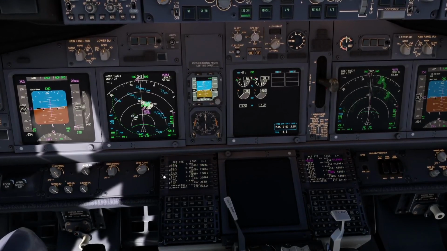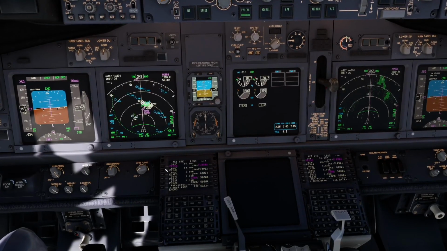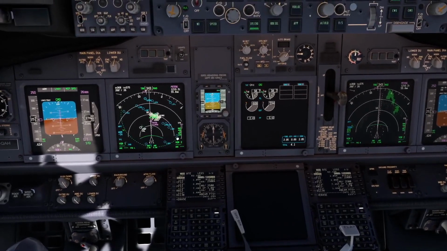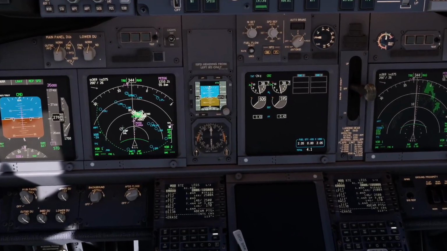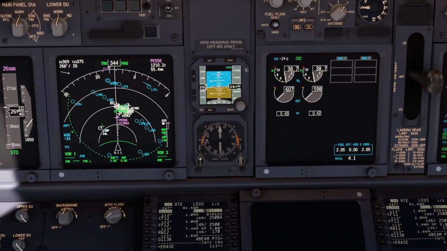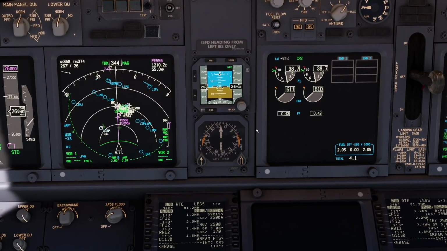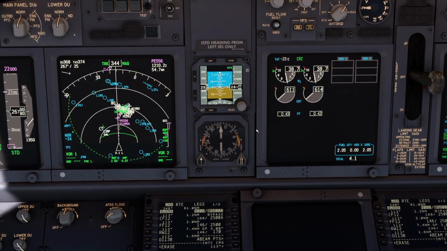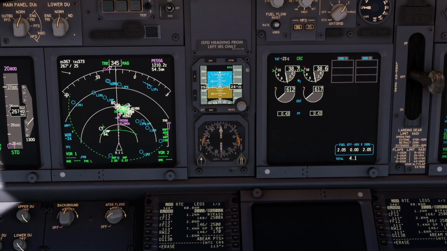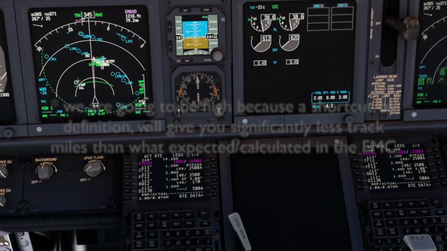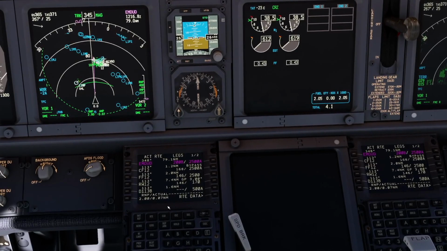For example, I'm gonna go direct to MDUD, which is the final. What is pilot flying going to do? Because if you're just looking here, we're 600 feet low, below the path, so we don't need to descend. But at the moment that we're going to execute the point, we're going to end up quite high. I will show you. So execute. As you can see, we're 3,000 feet high.